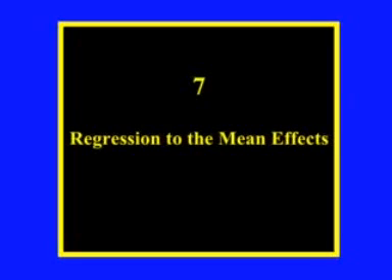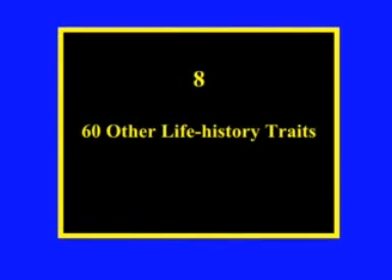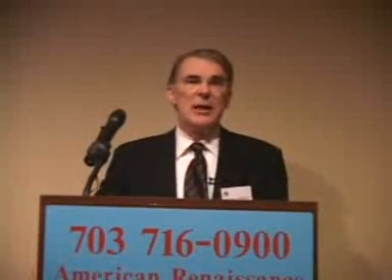You go to the next one. Well, this is regression to the mean, technical statistical argument I won't get into. If you go to the next one, races obviously differ in a lot more than just IQ. They differ in things like crime rates and fertility rates and maturation rates and so on. Again, these line up very perfectly with IQ differences. I won't get into that. Go to the next one, human origins research. I don't have time to do that, but you can read Michael Hart's book, and he discusses the origin of the different races and why some groups have higher IQs than others.